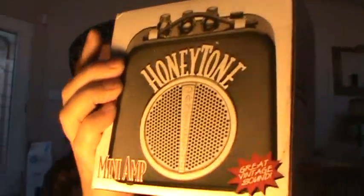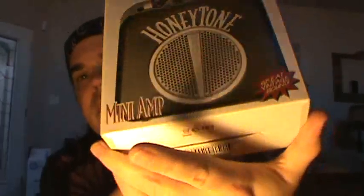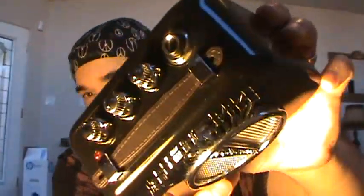Next, look at this, folks. Next is the Honeytone Mini Amp from Dan Electro. Look, can you believe this? Dude, you went way, way out of your way. There's a 9-volt battery right here on top. When you open the box and you get down in here, it's even got a place where you can stick it on your strap. There's the amp. I even got an amplifier from this guy. An amp and a cable and the strap. And the battery goes right there. And you can clip it on anywhere. You can clip it on your visor and play your Steinberger in your car as you're driving and texting.